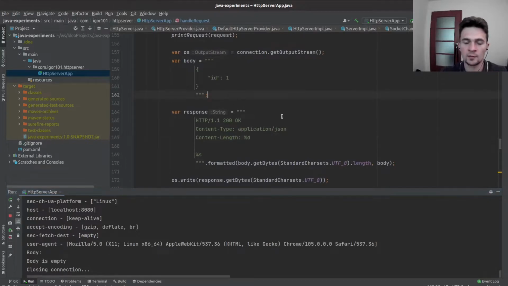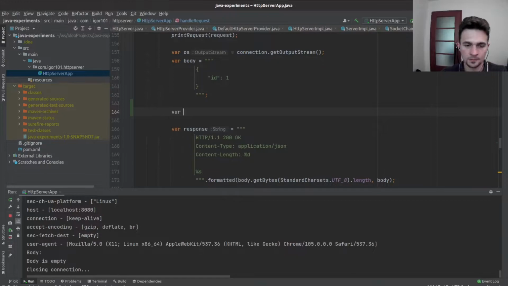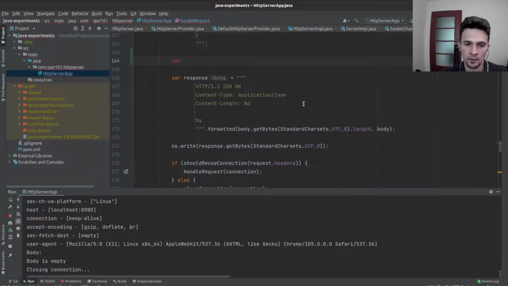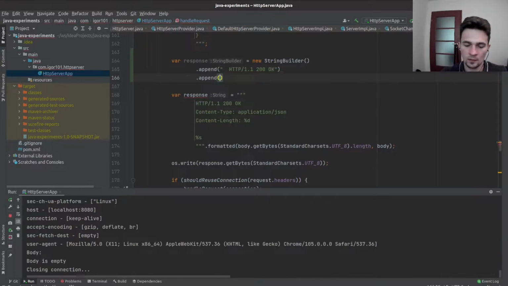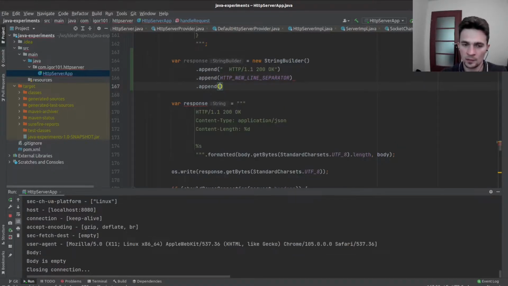So let's see what will happen if we just format the response correctly. Let's maybe use a string builder there, and it should be something like this. So the request line should have a proper new line separator, and let's just copy the headers.